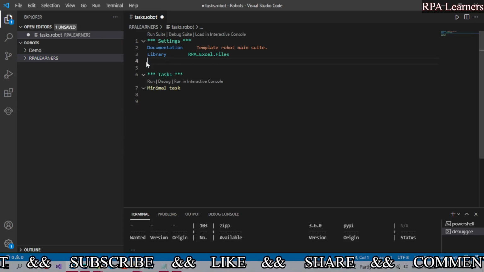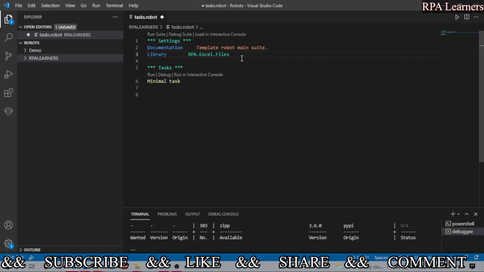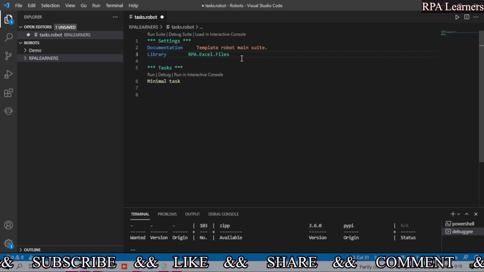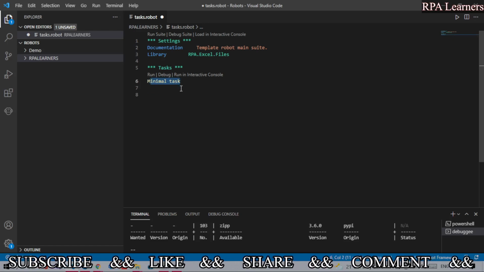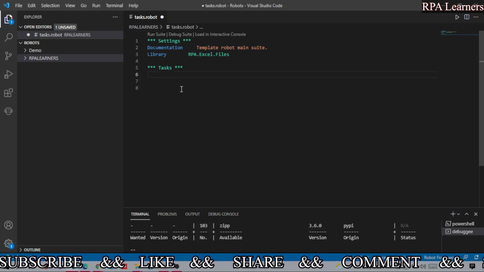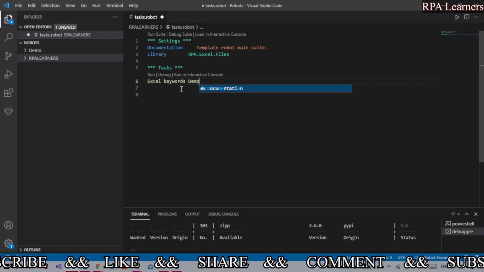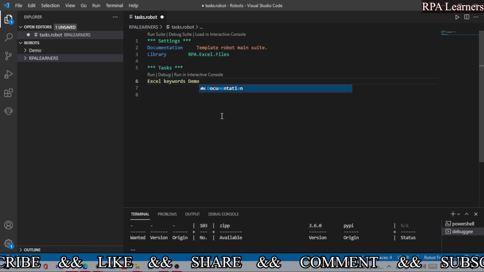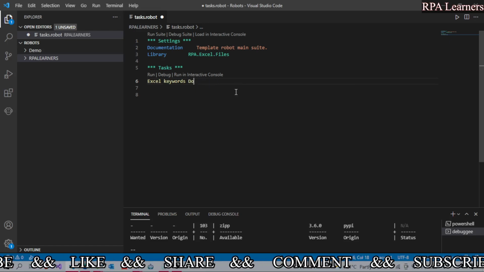So we have only RPA.Excel.Files, which has these 3 different keywords. Let's change the name. Let's say Excel keywords demo, not the documentation, let's say it as a demo.